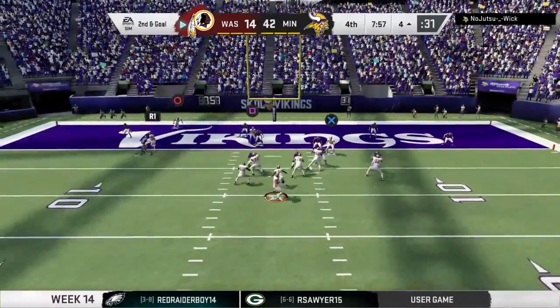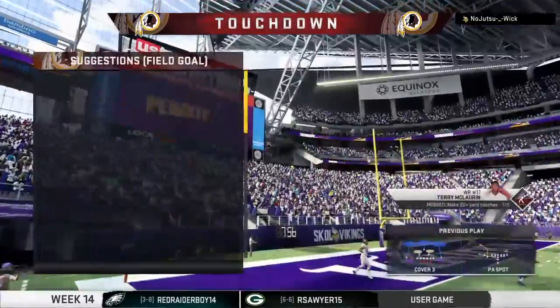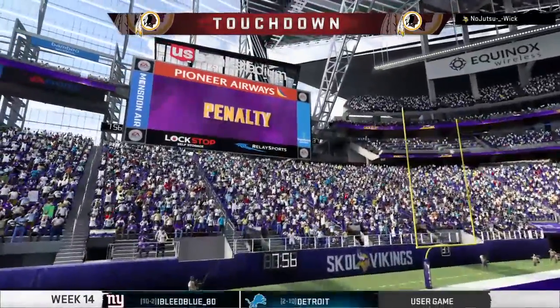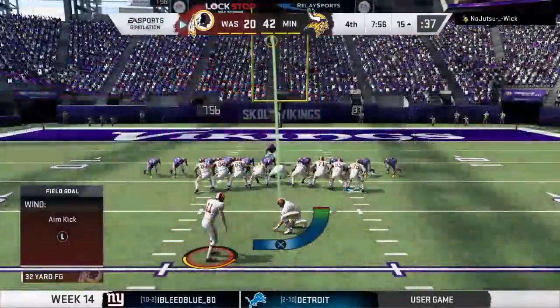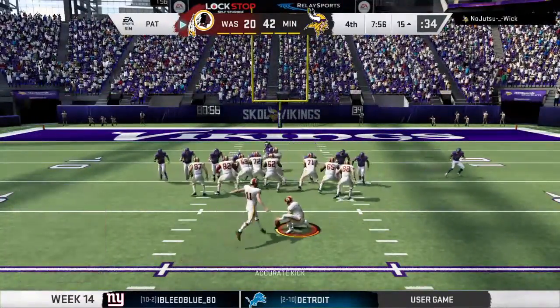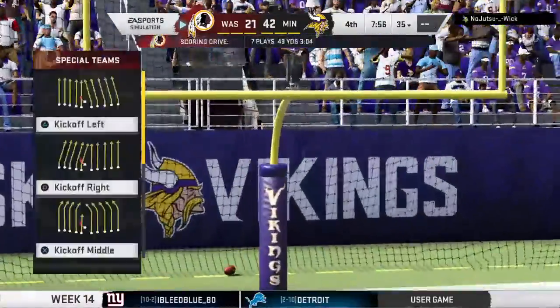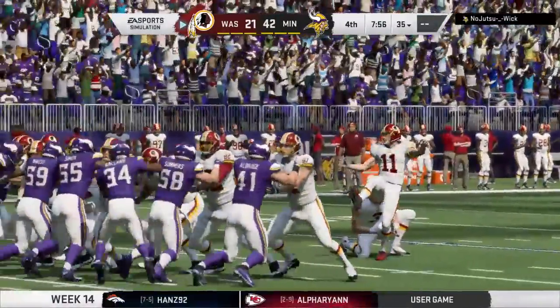Yeah, this defense, they've met pretty much every challenge in front of them. And that is caught. Touchdown, Washington. Terry McLaurin, his 3rd touchdown now on the year. And the Redskins are able to cut into that deficit. Extra point splits the uprights, and that will get them one closer.